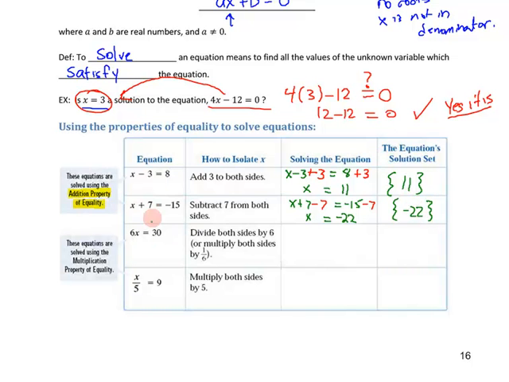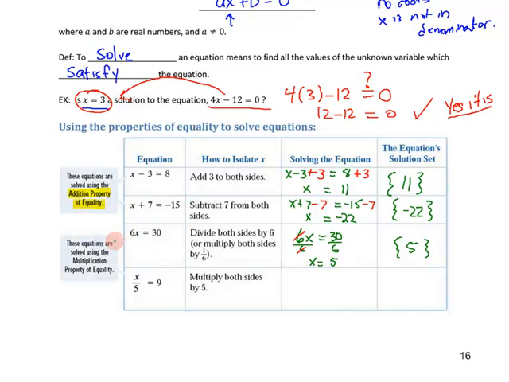All right. Now, what about division or multiplication? The connection between those. Well, if I have 6x equals 30, I can divide both sides by 6. Right? And what happens is the 6's will cancel here. So I end up with just x equals 30 divided by 6, which is 5. So the solution set is {5}. 5 is the solution to that equation. And I get there by just taking that 6 off.